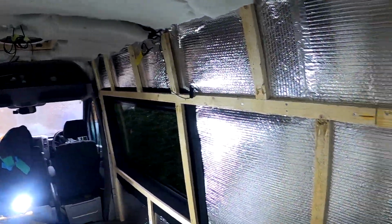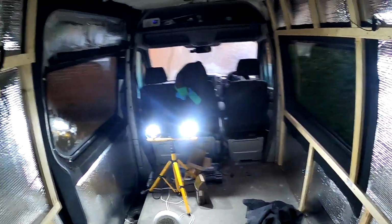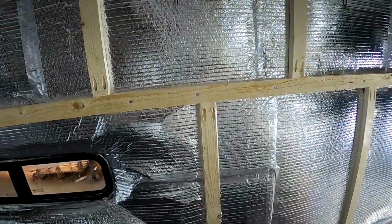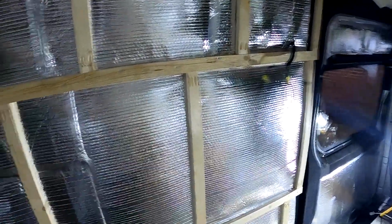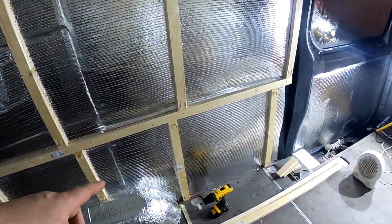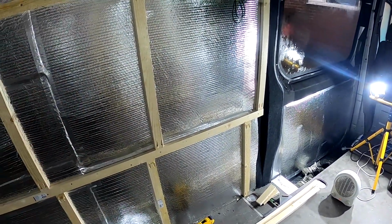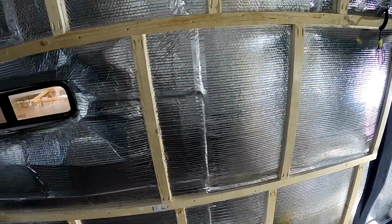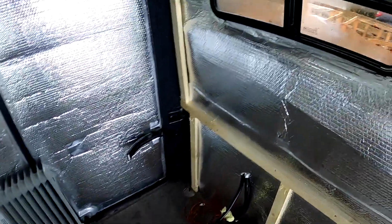So basically what I've done is I've run 2 lengths down the side of the van, down both sides obviously, an upper and a lower, and then used vertical beams in between them. So vertical beams all the way down there, vertical beams to the floor. The ones going to the floor I've screwed into the bottom of the lower beam, then just screwed them down into the floor. I've tried to place them where there's a beam going across on the floor. Where they're mounted there should be a beam going across, so they screw straight into that, straight through the floor.